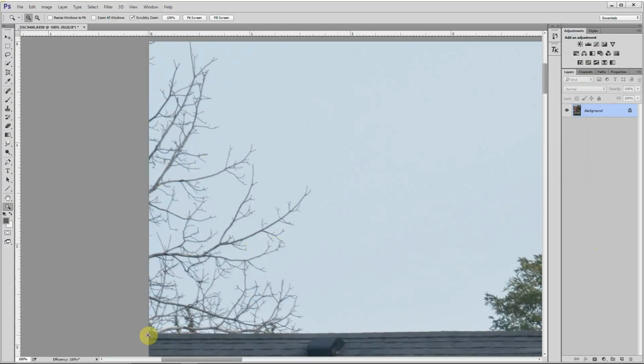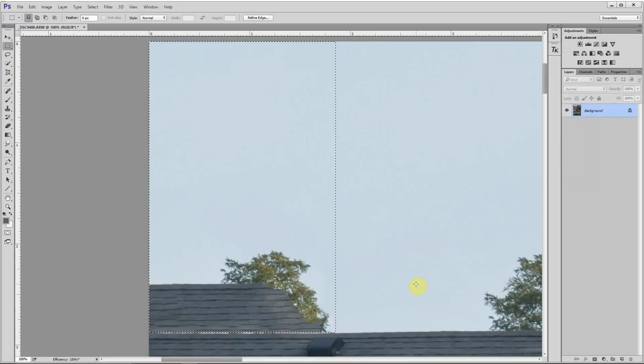Since we know that this house is nice and square now, I squared it up and I know that's level, I can take this rectangular marquee tool up here, click on that, and select this area right above the house. Let me be real careful where I put it there. Pretty close. And now use my content aware fill entry I showed you, the 3-finger method of Shift F5 and enter. So I'm going to hit Shift F5, enter, and Photoshop did a lousy job.